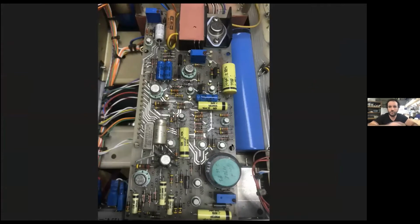Next came the amplifier, because the signal generator is putting out milliwatts, and we quickly realized that most of the traveling wave tube amplifiers being sold on eBay are broken. The tubes are broken. So I bought one, it was broken, and ended up returning it. And then I found another one that was pretty cheap, and the guy didn't even have a way of testing it. He offered a full refund if it didn't work. So he sent it over, and sure enough, it didn't work.